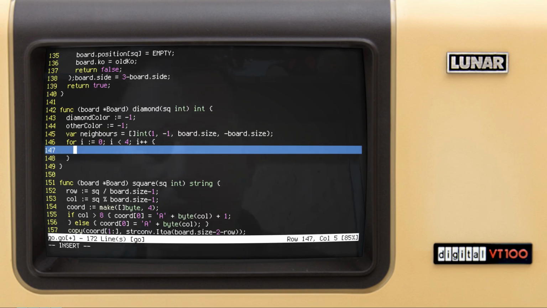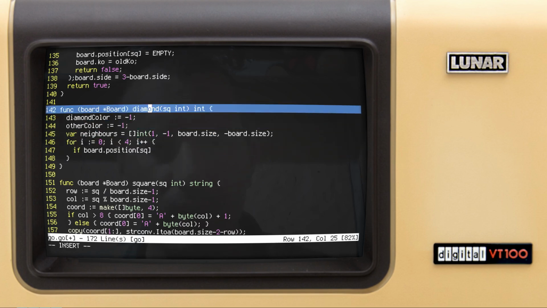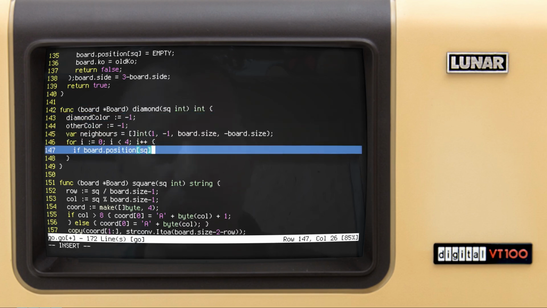So here we can ask if board position indexed by square, so the argument, this one, square plus neighbors indexed by e, if this is equal to off board, then we just continue.